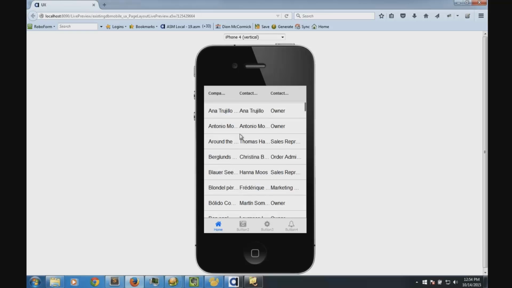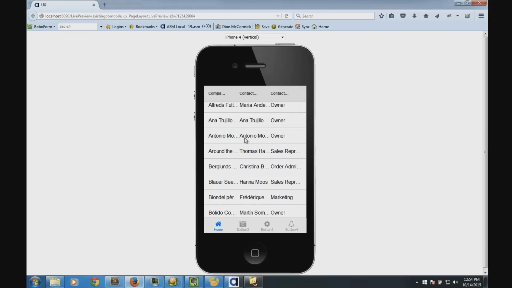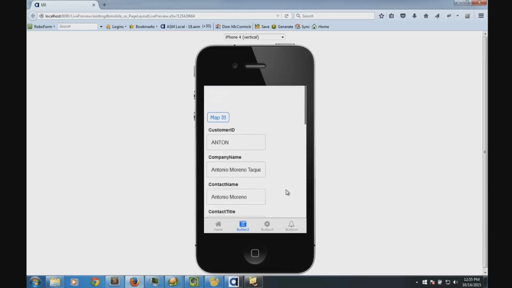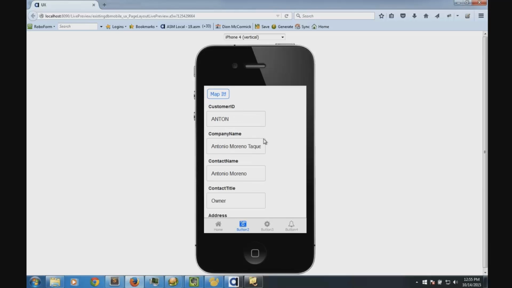But this all works right within the web browser, which is really powerful for testing and getting it out in front of people, because you can just point them to a URL and immediately they can start using it. And it includes all the capabilities to do things offline. The only difference with PhoneGap is that it's going to load faster because stuff is local.